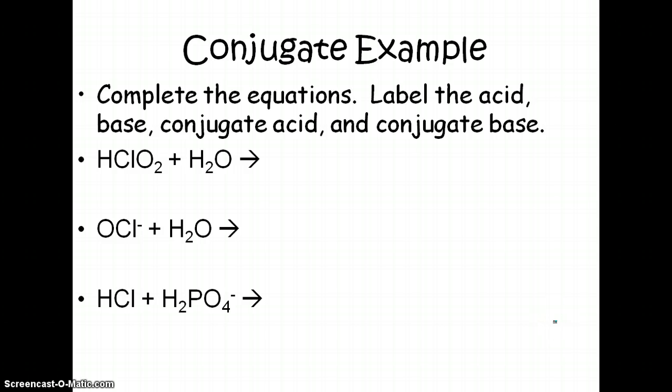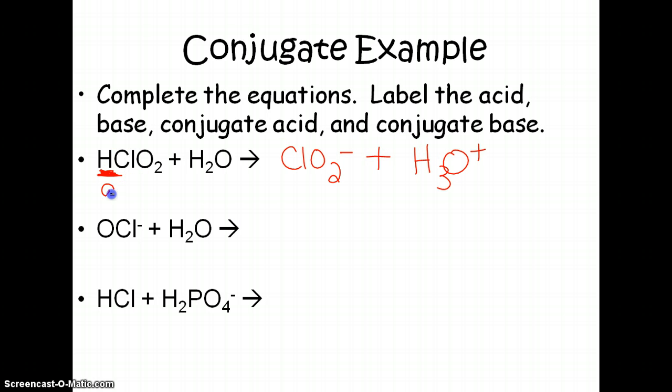Okay, so let's practice some of these. It asks us to complete the equations, and then we're going to label. So first let's go on completing. Here's an H, so that indicates to us that this is probably the acid, so it's going to lose that. It's going to become ClO2, and it's losing an H plus, so now it's minus. And then the H2O is going to accept that H plus and become H3O plus, the hydronium ion. So minus and plus, and then over here it's neutral, so neutral on both sides.